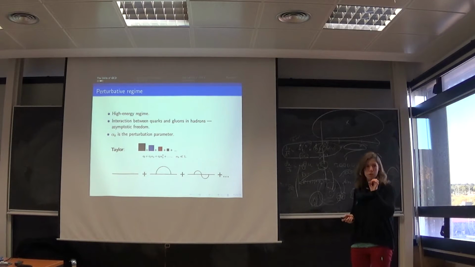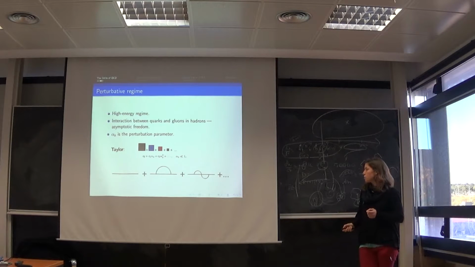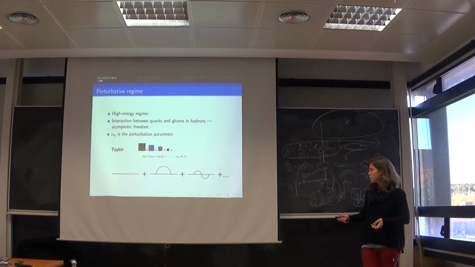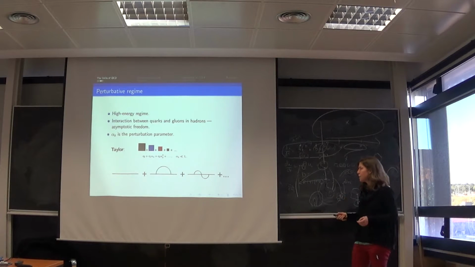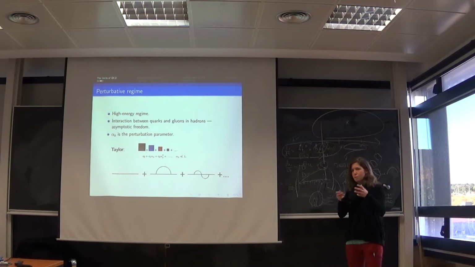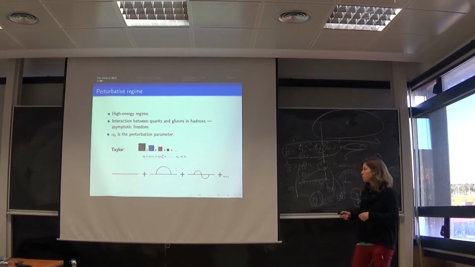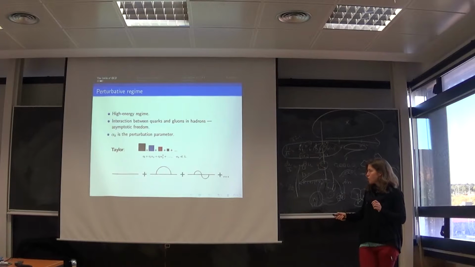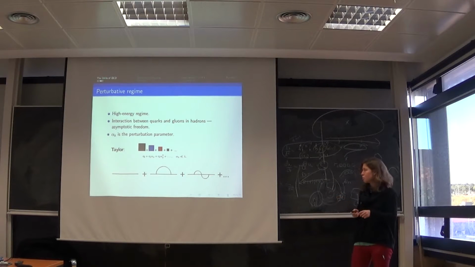Why is that so? The strong coupling constant is so small that we can say it is much smaller than 1. And if we're, for instance, describing a particle in space, we can imagine it as this line being a quark traveling in time. As I said, particles that travel around in vacuum usually have virtual fluctuations, so vacuum fluctuations. So this quark is not only itself, but can also decay into a pair of other quarks or gluons. So here we have corrections of other particles, which are virtual particles.